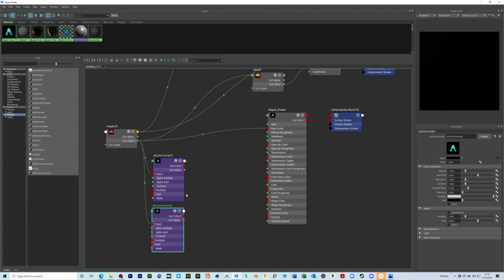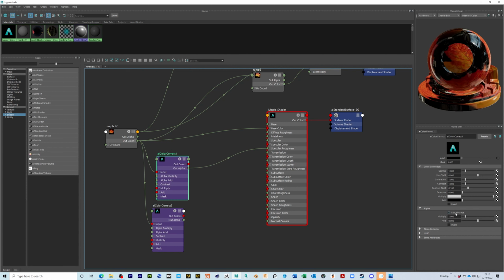For specular roughness, since this is a single value, it's not a compound value. Anytime you see a plus, it means it's a compound value because it's got R, G, and B channels. This is a single channel, so we can't go from out color, which is compound, into this single channel. So we're just going to go to out alpha, and make sure that we turn on is luminance, so that it's using the luminance of the map to determine the roughness. And we're going to do the same. Actually, no, we're not going to do the same with the bump.